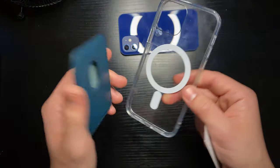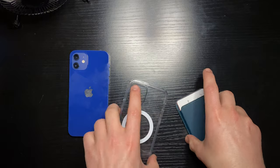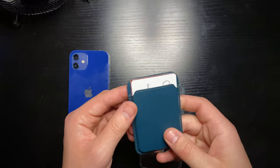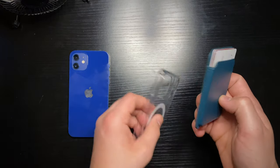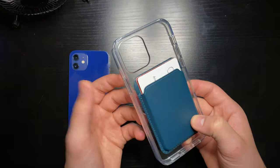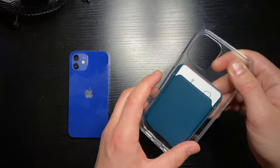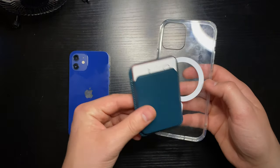I say 'good-ish' because we have another one to compare to shortly. You get a case and a leather wallet — they put a couple of extra cards in here to show how well they stay in, and the cards are actually really secure in there. As far as the wallet coming off the case, that's a little more likely. I will say just in the day or so that I've had this, I have had it come off a couple of times.